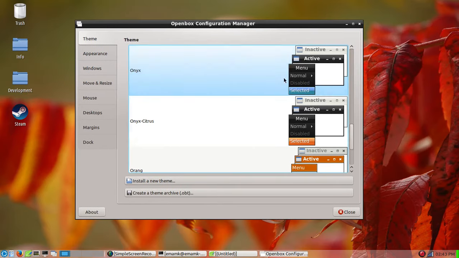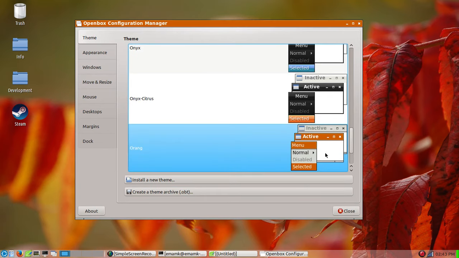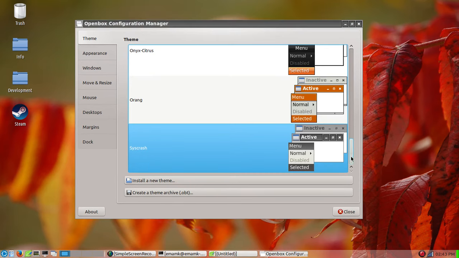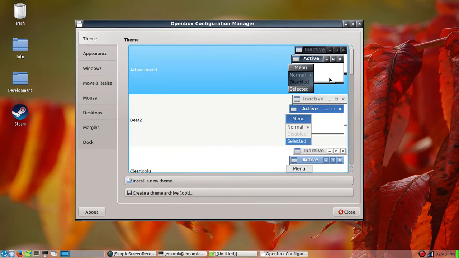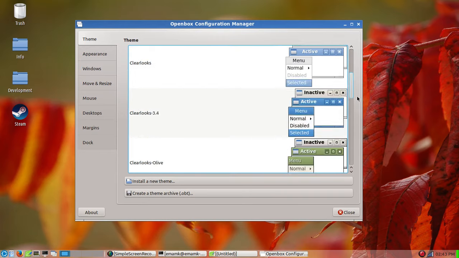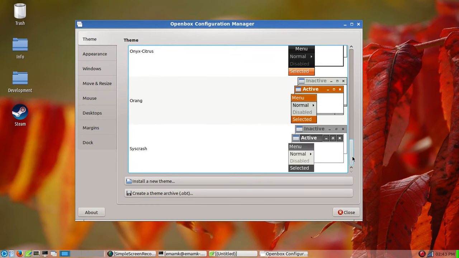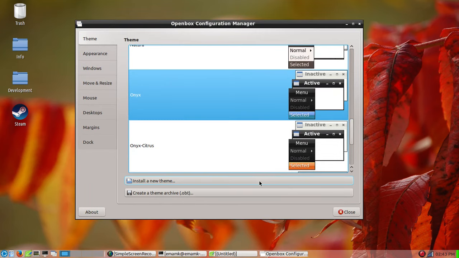So now you can change the look of this window border by, for example, this one. These are different themes. You can download more themes from the internet and install them. You just have to look for Openbox themes on the internet, and you can install them and you'll see them in here.